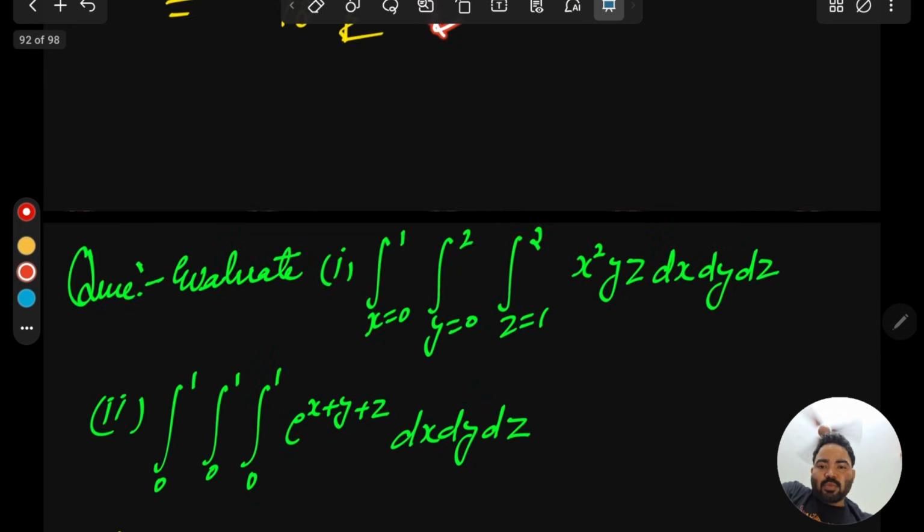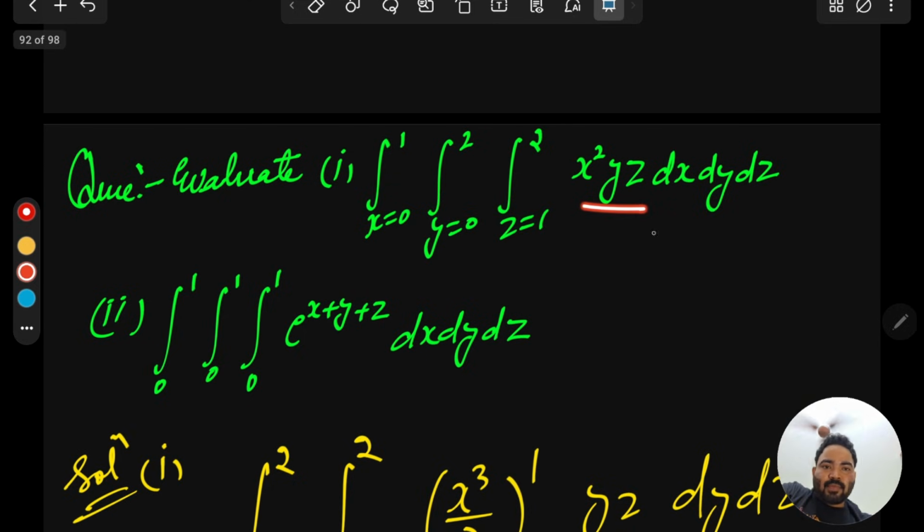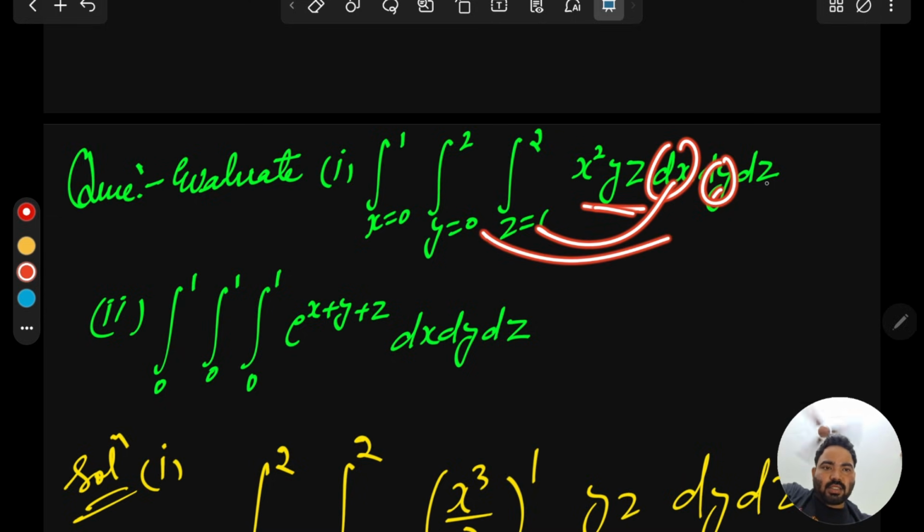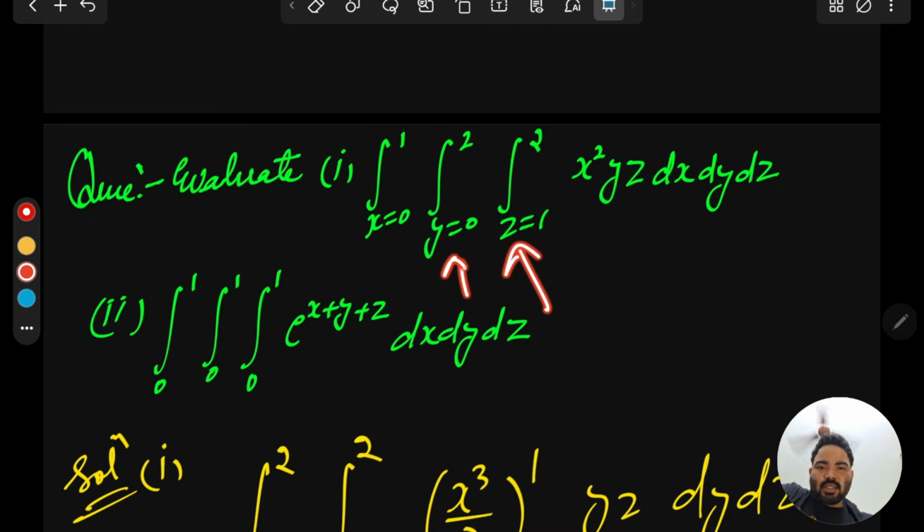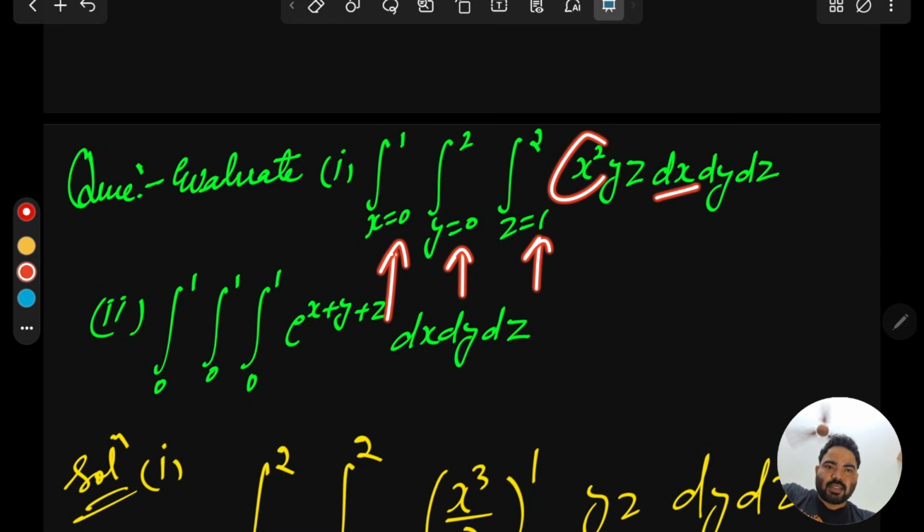So this is the way how you can solve the triple integral with constant limits. In the same way you can solve like this. If a surface is there, then see, this is dx, so you can say x, this is y, this is z. If already present, then you can go with this, but you can do the integration in any way, because limits are constant. So either you can do x first, then just put the x limit only, but don't miss anything. If limits are already given and constant, then see, dx means x is variable, others are constant.